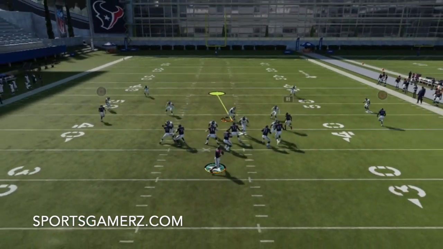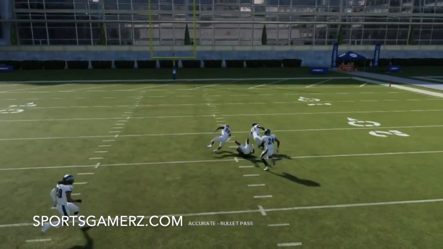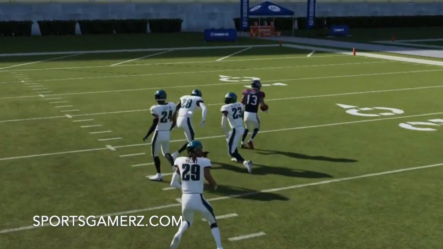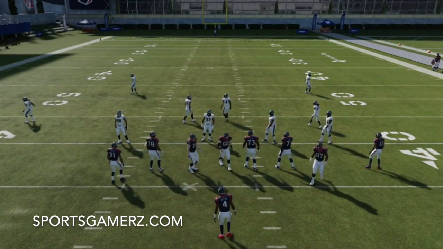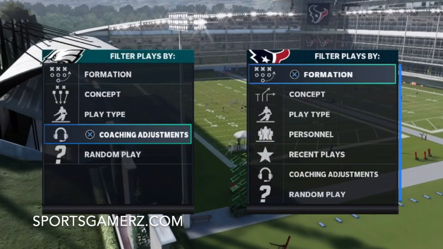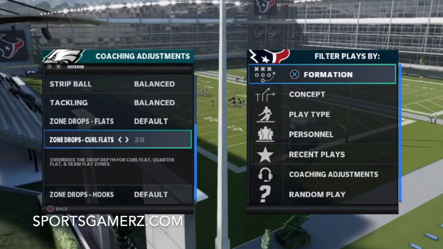So let's switch it up to Cover 3 or Cover 4 now. I do want to show you guys how we can attack with this. Now, this deep post route can be a one-play touchdown against Cover 3 or Cover 4 if you do have the time, so keep that in mind. It will get open. I do want to show this just quickly, how the flats get open, and then I'll go over the post and the other reads too.